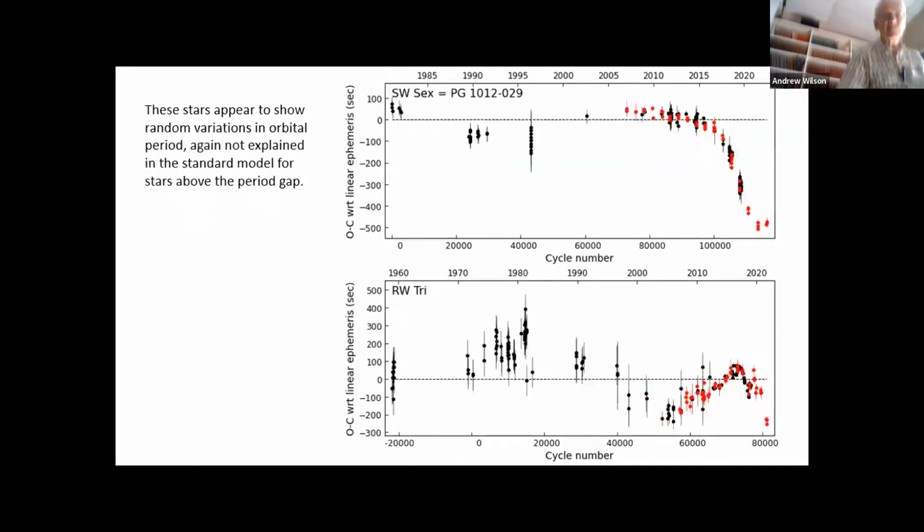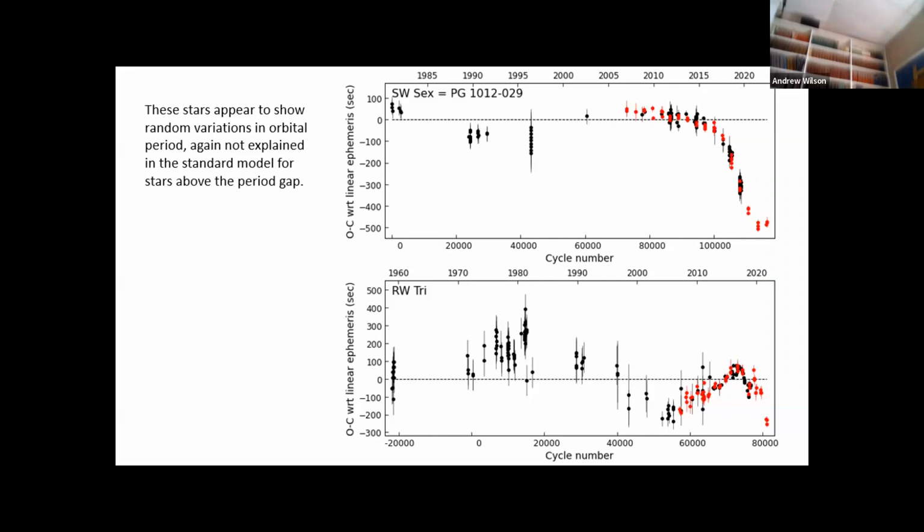And we understand even less about what's happening with a couple of stars like that. SW6, which is actually the prototype of the class of XW Sextantis stars, appeared to be going along quite benignly with maybe a gentle sinusoidal period until a few years ago. It just takes a sharp reduction in period, and now it's just starting to turn up again. So what's going on there, no one knows.